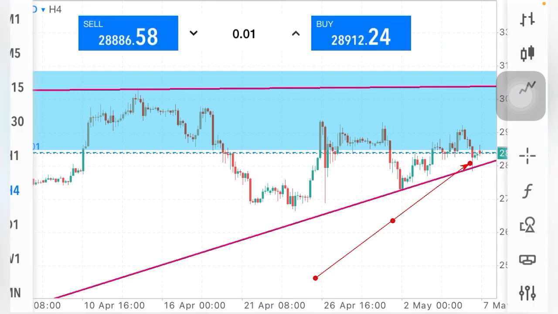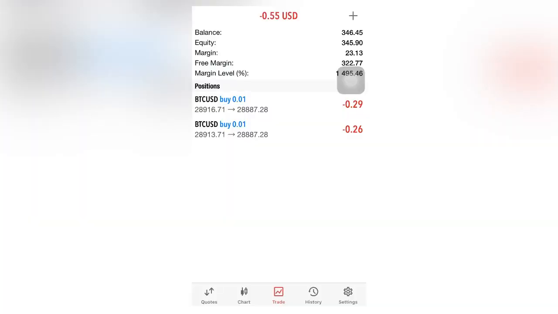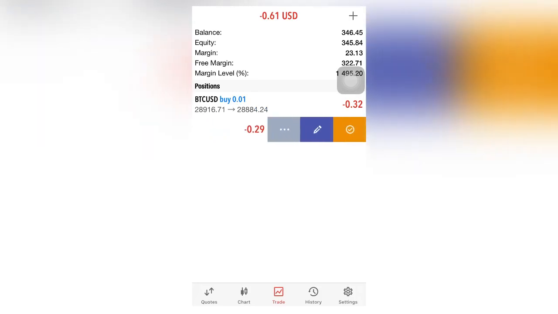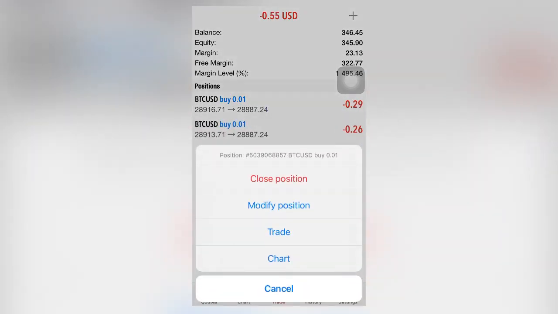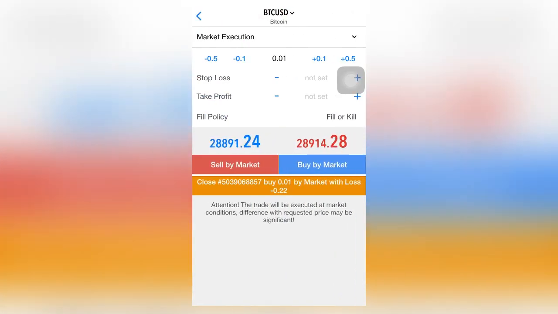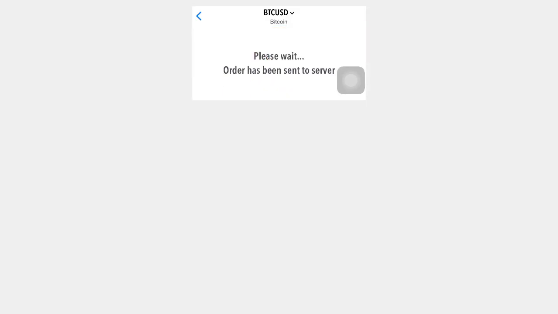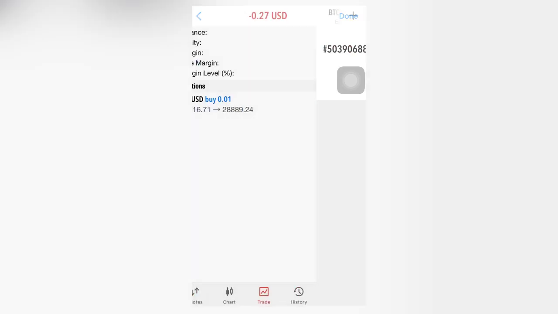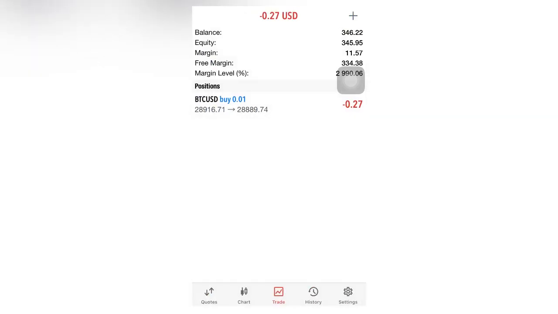All right, I think I actually bought it twice, because I clicked it twice. So I'm going to close one, then we'll use one for analysis. I'll close one. All right, I've closed one BTC. So I've closed it. I'm going to be using one.